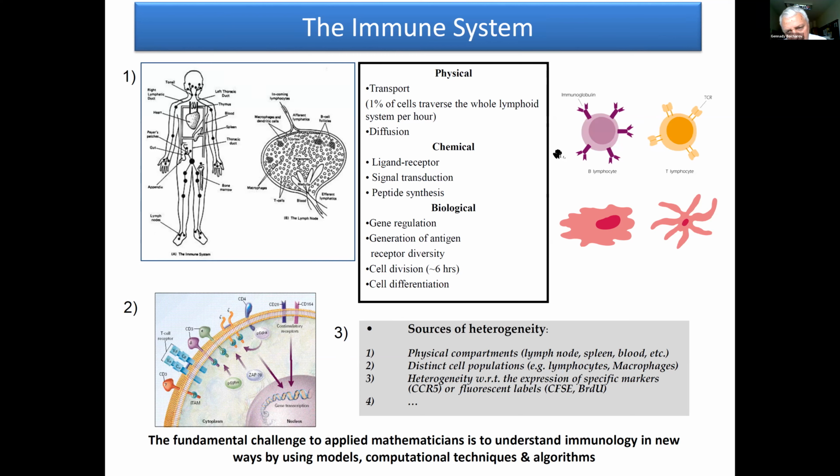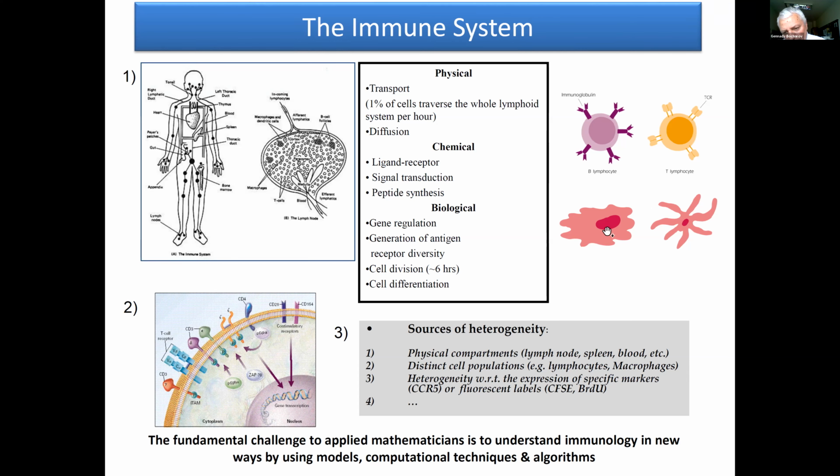And of course, the second complexity of the immune system is related to the extreme phenotypic diversity of the cells which compose the immune system and which are responsible for the responses of the innate part of the immune system. These are macrophages, dendritic cells, and also T lymphocytes, B lymphocytes, which are responsible for producing antibodies and the generation of cytotoxic T cells, which function to destroy virally infected cells.